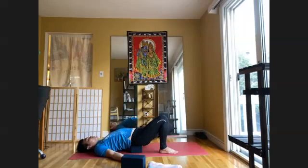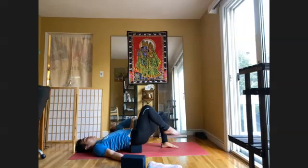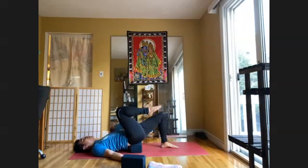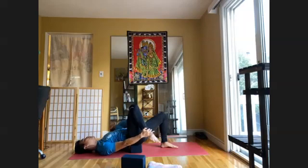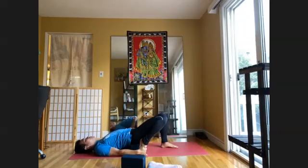Use your left hand to help your left leg release back to center again. You can roll your left ankle. And we'll switch sides. Lift your right leg up. Bring your right knee into your chest, and maybe grab your right heel with your right hand, and point your right knee toward the front of the room.